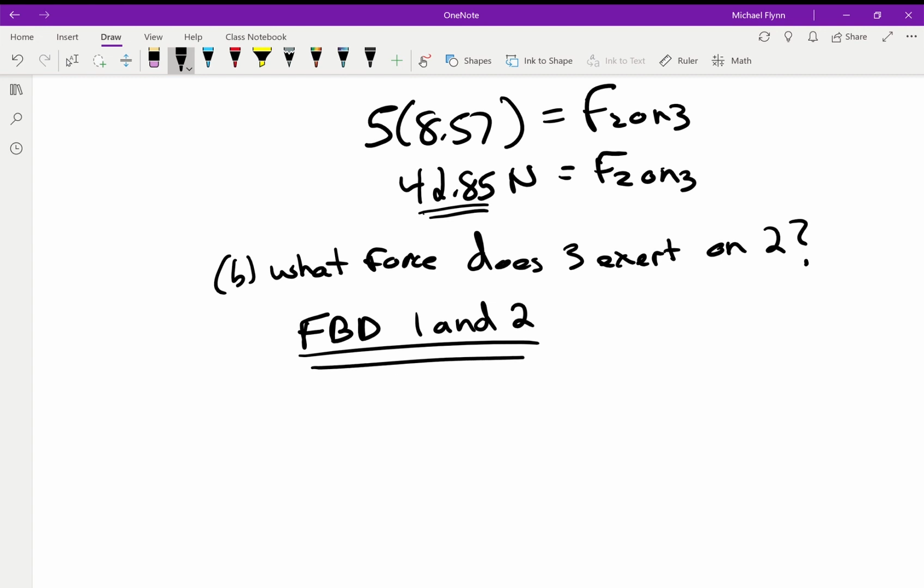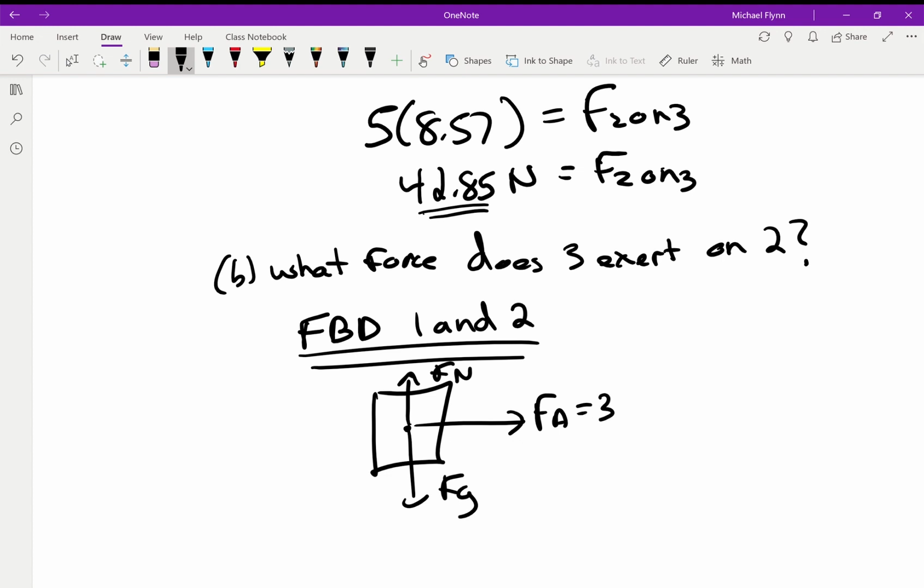And what does that look like? Well, it looks like all the rest. There's gravity. There's a normal force like this. There's the kid pushing because he's pushing box 1 and 2, right? Like he's pushing on 1. So he's pushing with 300 newtons, okay? Now I'm going to put this force in red. But there's box 3 because we excluded it.